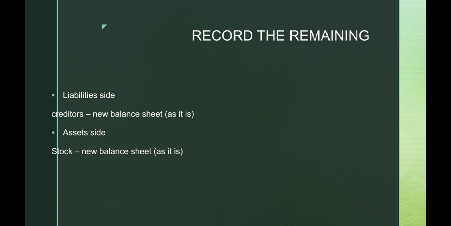Debtors, there was an adjustment and it is done. Bank balance, advertisement campaign expenditure, profit and loss account, everything is complete. Yes? So now you should carefully observe that there should be no such item in the old balance sheet which you have not recorded. So here we are done with the recording of everything. Yes? So what is our next step?